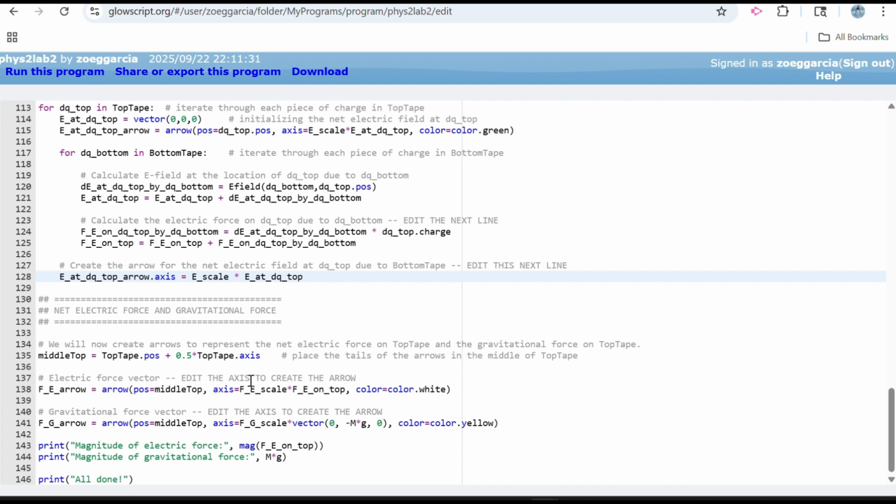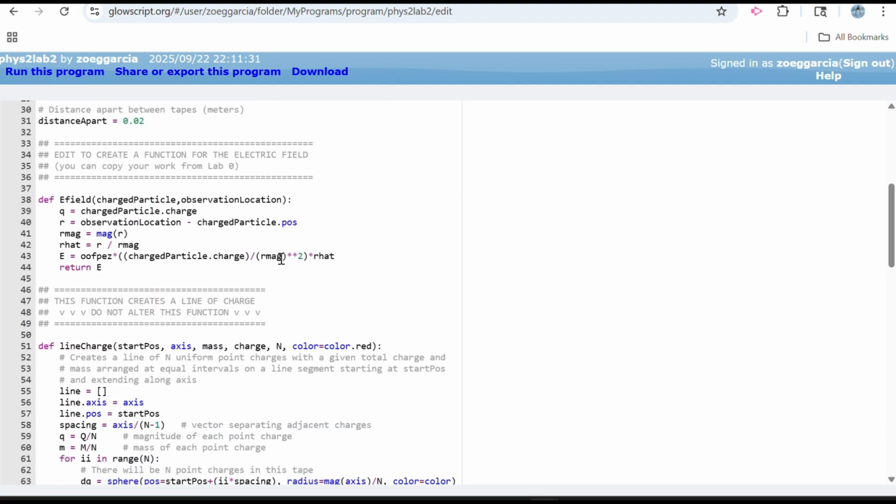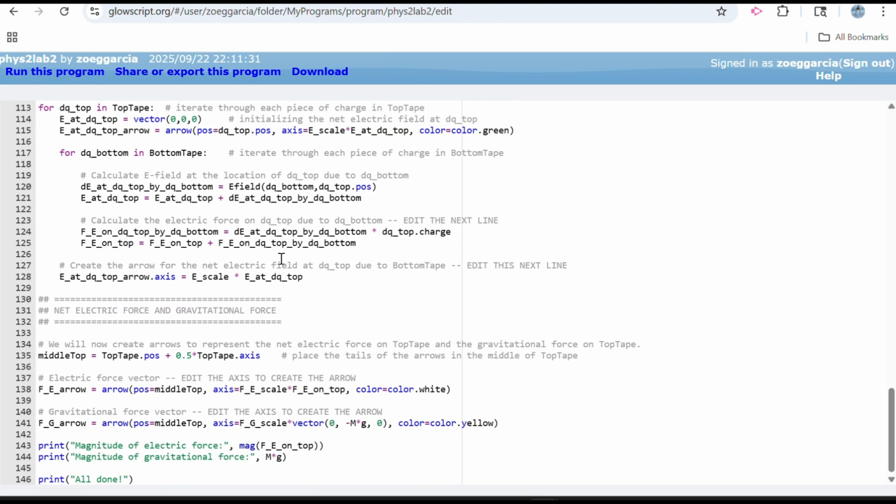And then this is the electric force vector, and then you have to edit the axis to create another arrow, and then this is the gravitational force vector. We're editing the axis to create the arrow. Here, the white arrow is the electric force, and the yellow arrow is the gravitational force, which you can see in the code here.